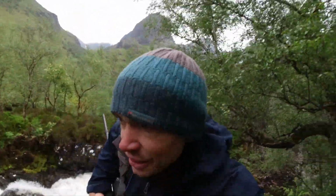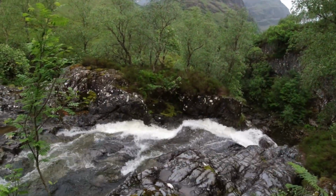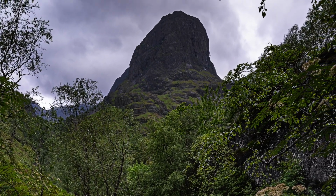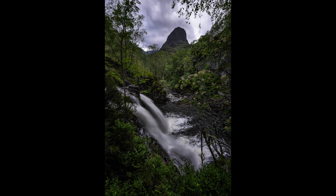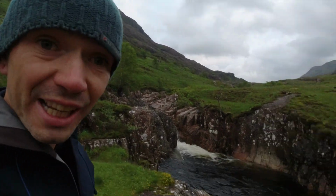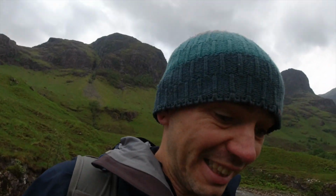God almighty, is this what every single landscape photography trip is going to turn into? You've just been surrounded by little buggers that want to eat me, and it's such a shame because I kind of want to capture that too, but I can't hack it. I feel like it's going to be my new subject, ladies and gentlemen. Whinging about the midge. Now, I really wanted to get a shot of that tree, but trying to cross this river at the moment is a bad idea.